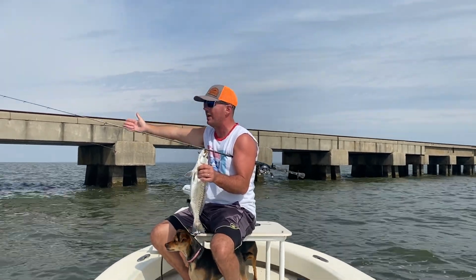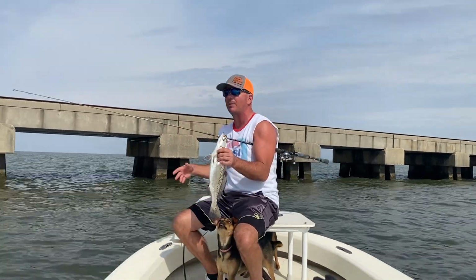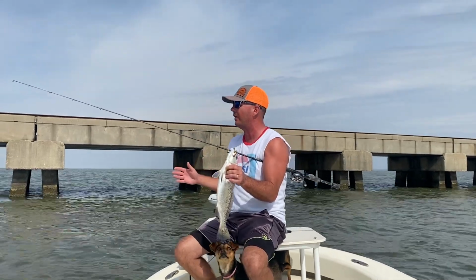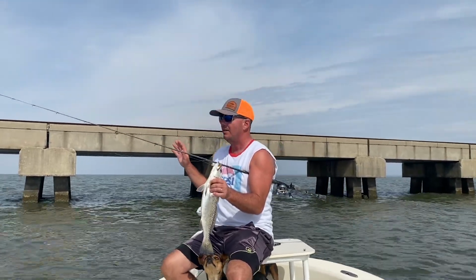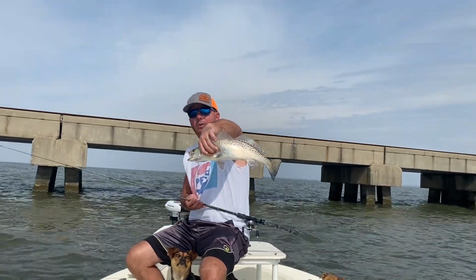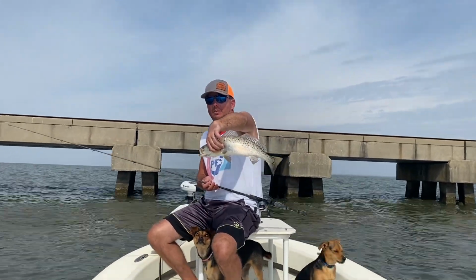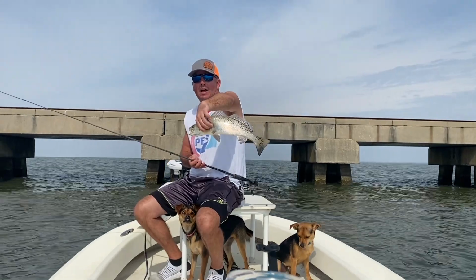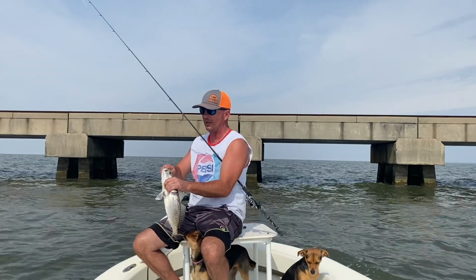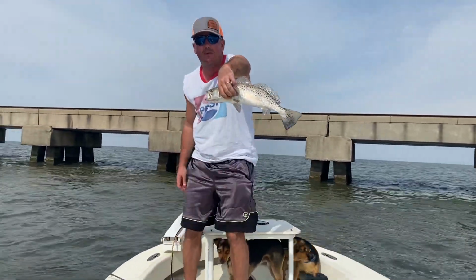So that west wind just builds up groundswell waves, and it makes it pretty complicated. And a lot of anglers around here know to stay off the water when they're calling for a west wind. The good news is there's no boats out here pressuring these fish, so we've got the bridge to ourselves. I'd rather fish adverse conditions and be one of the few boats out here than fish perfect conditions and have boats all over the place getting in your way, because they can really shut the fish down. But another beautiful trout for the box.